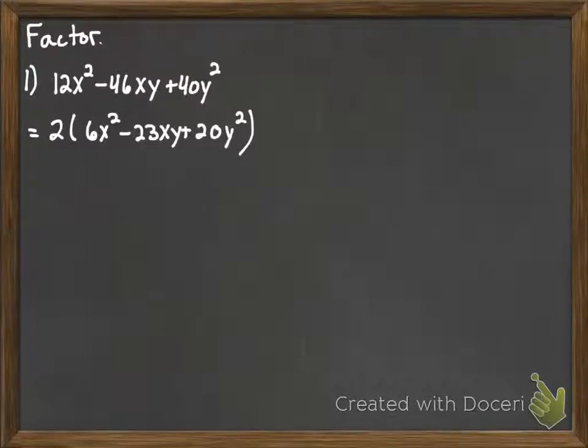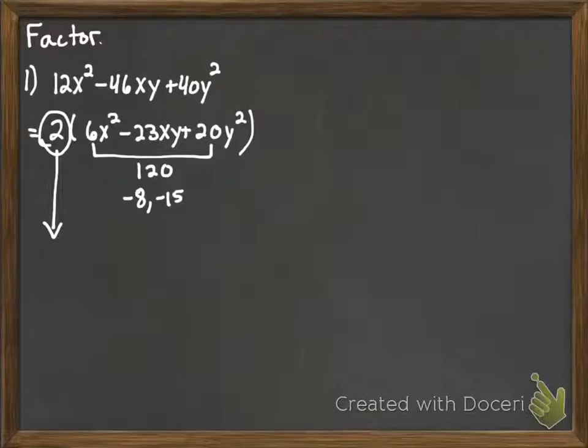Okay. Again, that 2 I'm going to forget about for a little bit. Draw a little arrow to remind myself of it later. And so I look at my product, 6 times 20. So now I'm going to be looking at ones that are a little bit bigger, things that multiply to be 120. And they have to add to be negative 23. So start looking through your factors of 120 until you find a pair that adds to be negative 23. After a little bit of searching, you'll come to see that 8 and 15 add to be 23, but you need them to be negative, so you can do negative 8 and negative 15 as your pair of numbers.